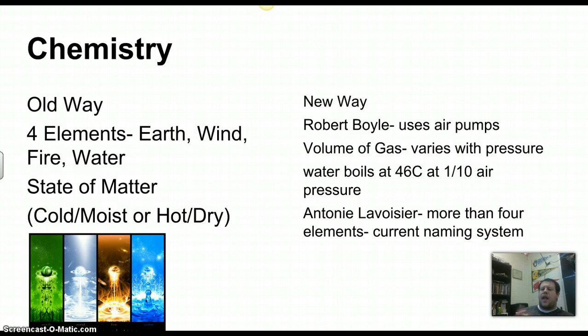He learned that at 100 degrees Celsius, water boils. But if I put it at 1/10 of normal air pressure, it boils at 46 degrees Celsius. He discovered how the volume of gas, how much is there, varies with the amount of pressure involved. And so it makes a big difference in chemistry. Basically, we're learning new ideas about chemistry and what the world is actually made up of.